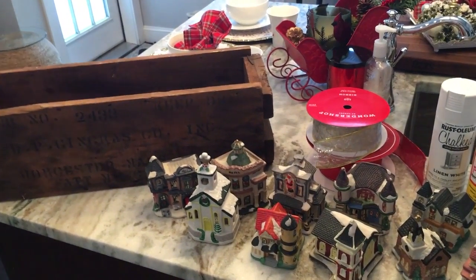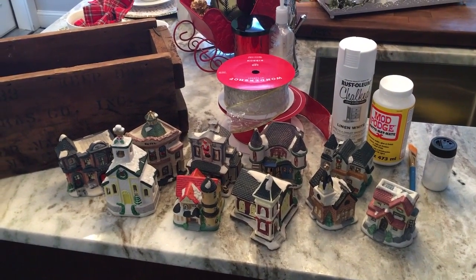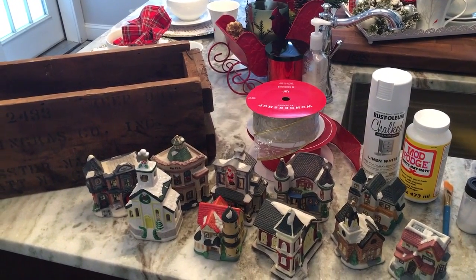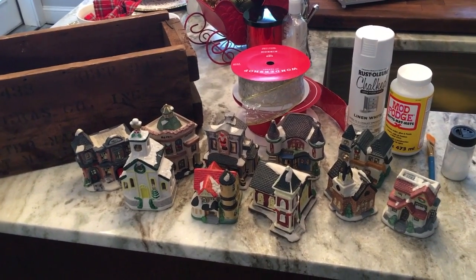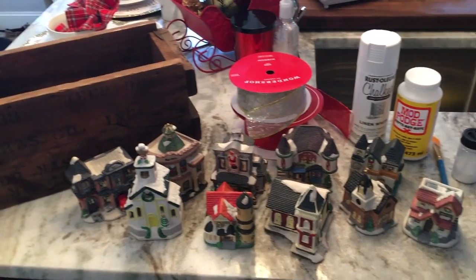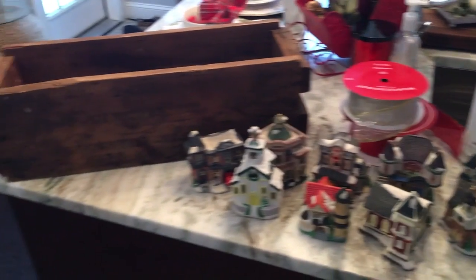Today I have another DIY project going on, and this is probably going to wrap up the DIY projects for the Christmas season. I think this is maybe the last one. I might have one more, but I'm not sure. We're getting close to Christmas, and I'm going to be doing a snowy mini Christmas village.